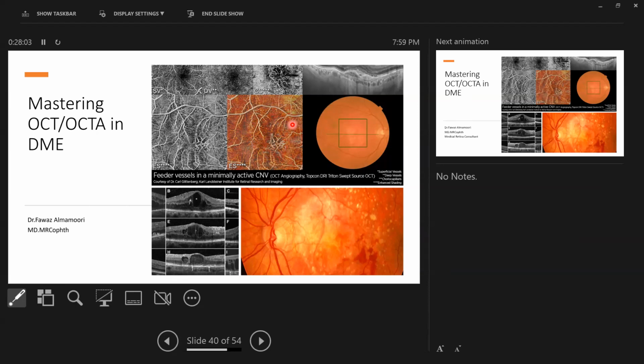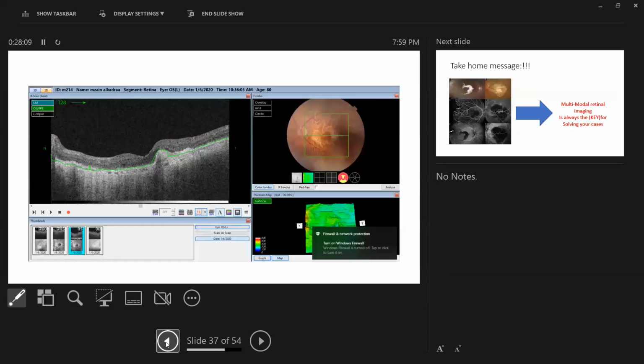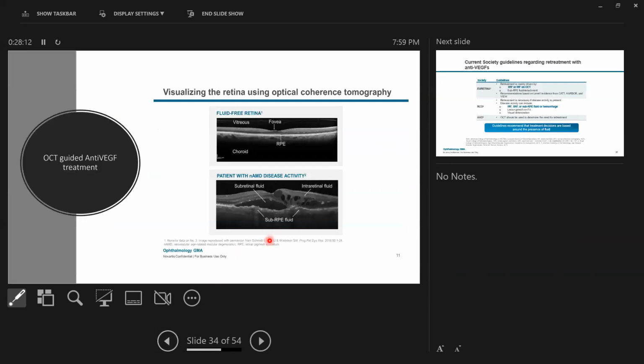Okay. So one of the audience is asking why we give priority to some fluid compartments. I will just return to this slide. Now, according to the studies in wet AMD, they found that the intraretinal fluid has more impact on vision. It will cause more vision loss if you don't treat it. So for example, if I give the patient an injection and I find that the intraretinal fluid has disappeared, but there is subretinal fluid, I have to treat it, okay? If the subretinal fluid dried and there is a sub-RPE element, I have to continue to treat. We need to dry all the fluid compartments, but the most dangerous one is the intraretinal fluid.